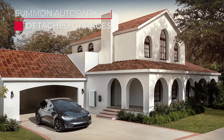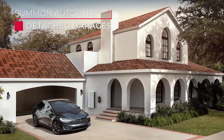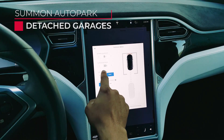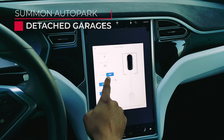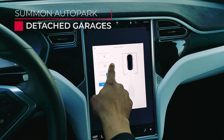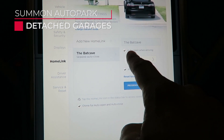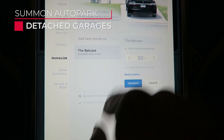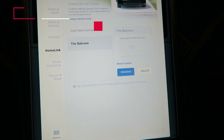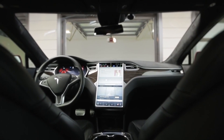If you've met those requirements and your detached garage is in a straight path from your house, you'll also want to ensure that the back wall of your garage is no farther than 40 feet away, and ensure that the distance is set in the options within the Summon Auto Park customizer. You'll also want to turn off the auto HomeLink on approach and simply let the Summon feature deal with the HomeLink. There are a couple of different options — see what makes sense for you — but this is a very valuable feature.